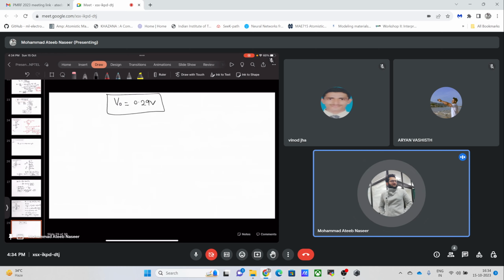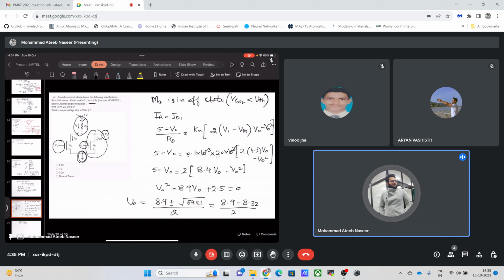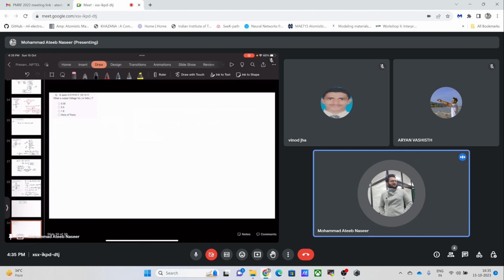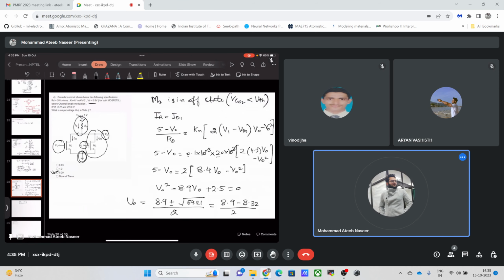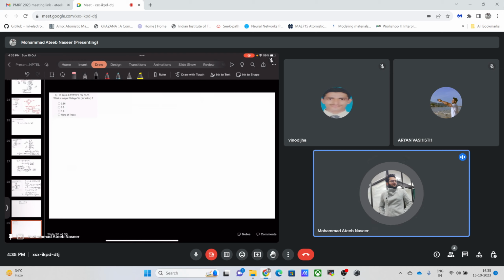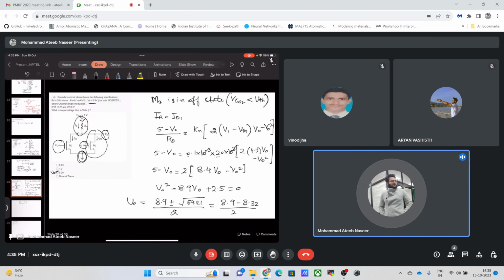Now, yes, we have calculated the voltage, 0.29 volts. For the other problem, we also needed to calculate the voltage. It is the same problem associated with the biases of V1 and V2, the same as this. So it doesn't matter if we solve this or not, because it should come out to be equal to 0.29 as well, because both the transistors are identical. So we have found out the voltage value.